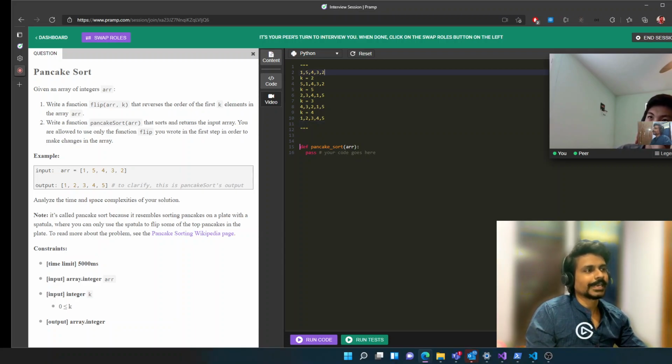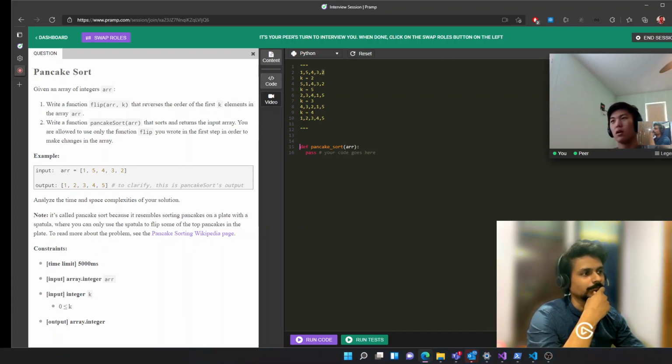So if the maximum element index is not with the sorted index, right? If it is not equal to the sorted index, then I can do the flip. If it is equal, then I can simply move to the left because it is already in place, right? So I don't have to sort then. Okay, sounds good to me. Yeah. So you do a little check, and then you check if it's fully sorted.